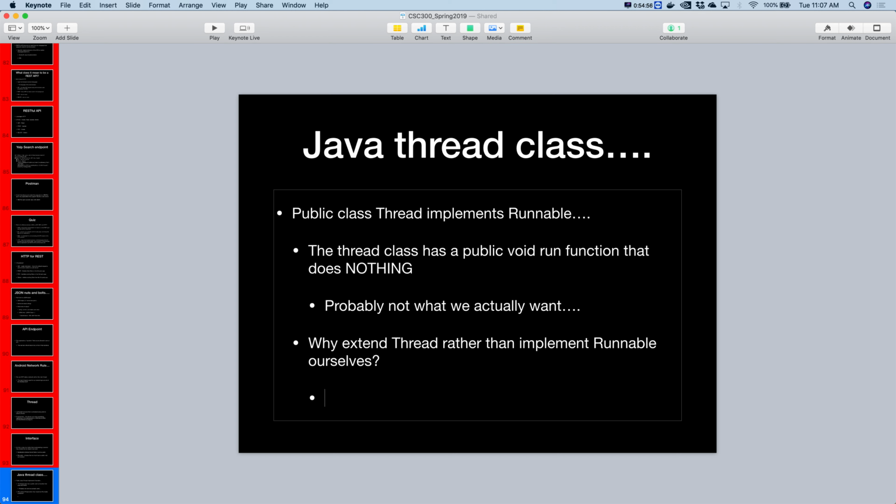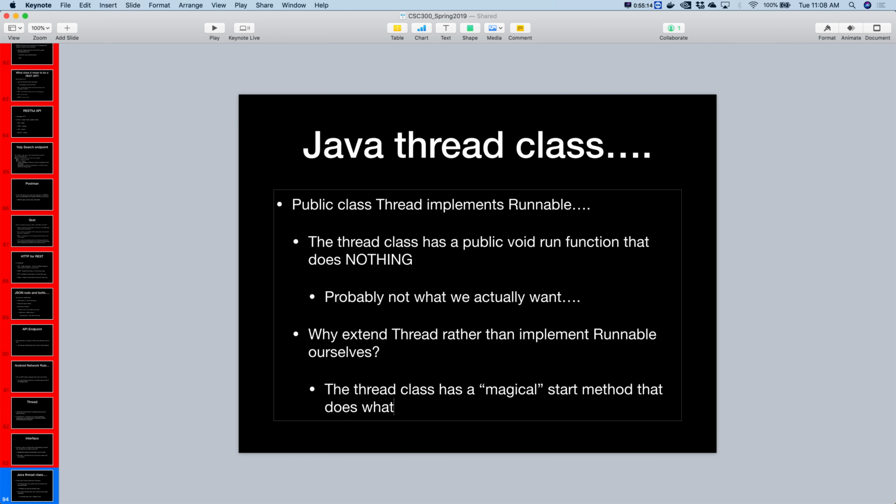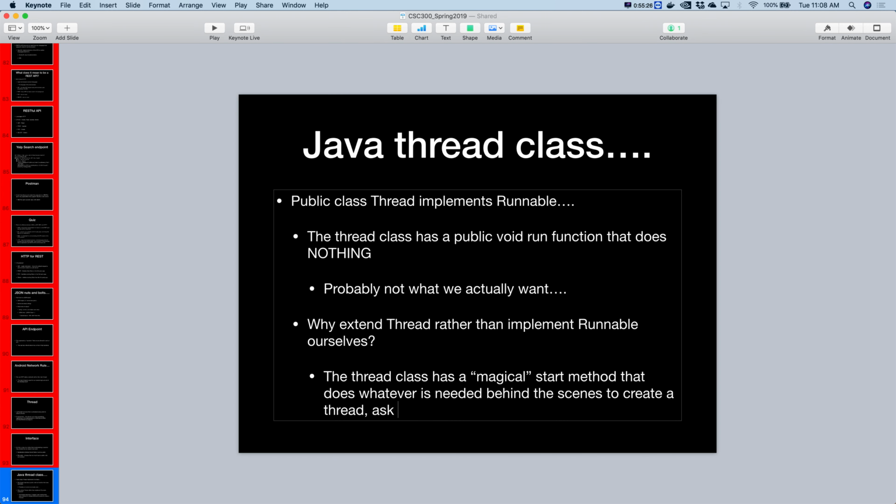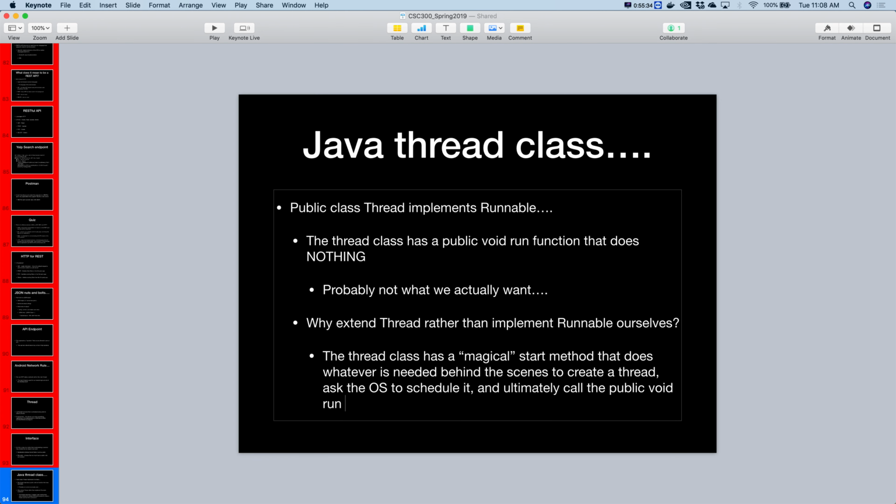So why extend Thread rather than implement Runnable? Because we're having to communicate directly with the operating system, we're reliant on some magic. The Thread class has a magical start method that does whatever is needed behind the scenes to create a thread, ask the OS to schedule it, and ultimately call the public void run function of that thread.